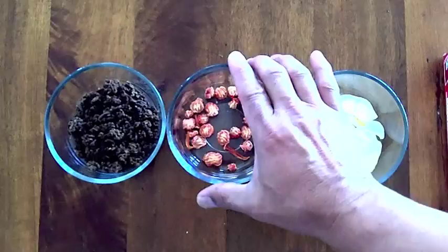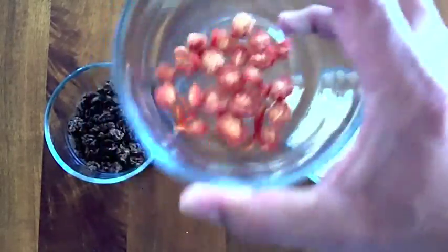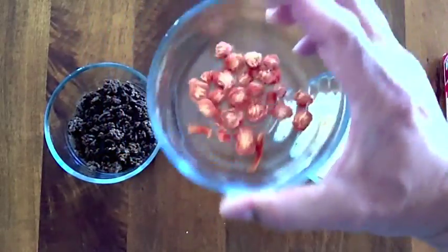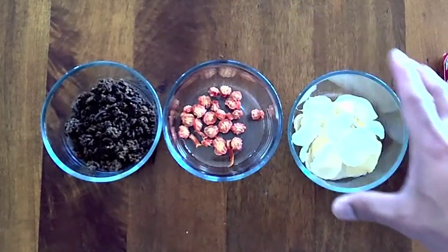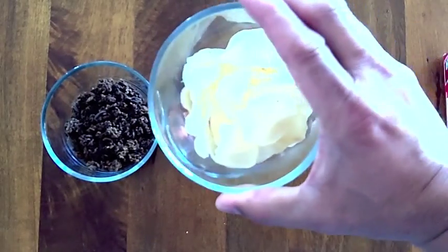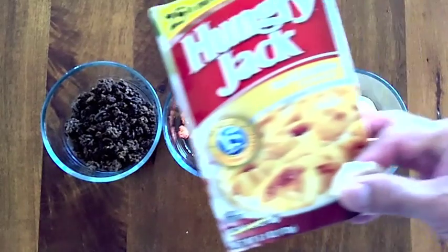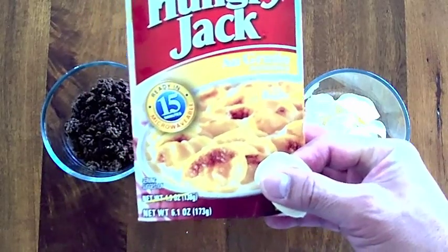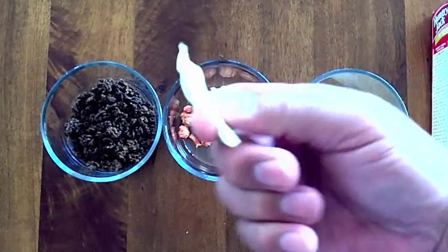Also going in my meat pie are carrots. I just bought these frozen carrots from the store because I've heard that's the best way to dry these kind of vegetables, that they're kind of partially cooked already and easy to dry. And the next main ingredient, not potato chips, these are Hungry Jack potatoes. Buy the package, throw away the sauce. Sauce is terrible. And you end up with dehydrated potatoes.